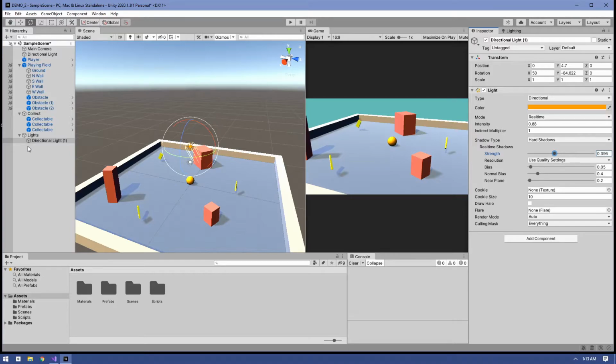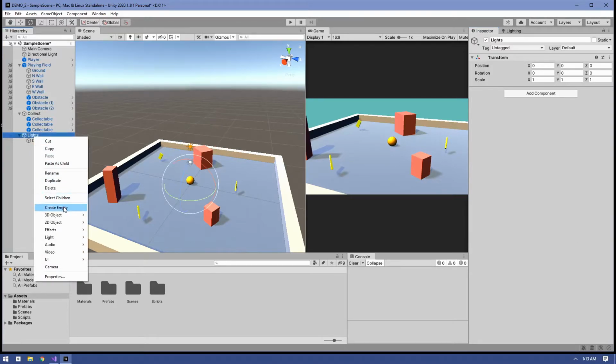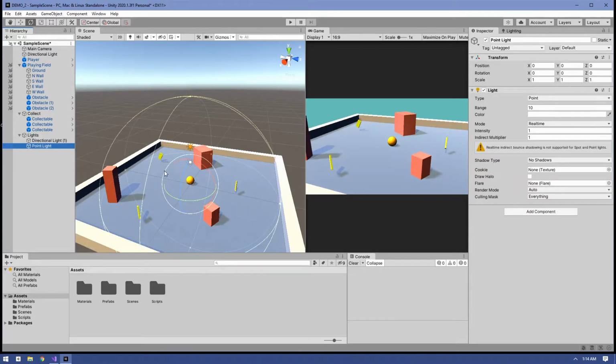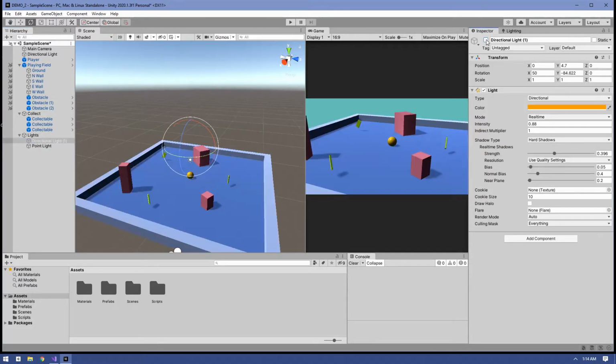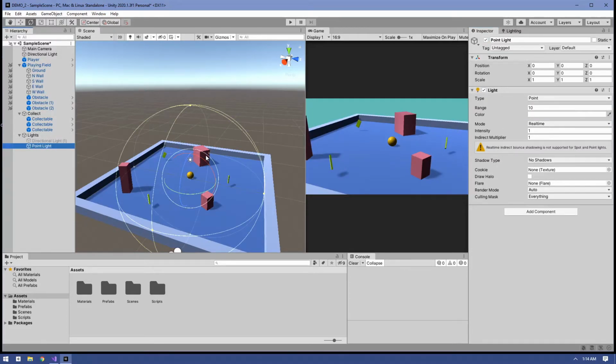Now, the light I'm going to create next is a point light. So point lights are commonly used to create really highly specific, in-scene light. For example, like a candle or a lantern or a street light, that kind of thing. Maybe what I'll do is I'll turn off this directional light just so it's a little bit darker. And we'll take a look at this.